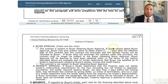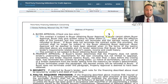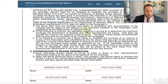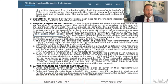21 days is a little long. I don't know why we can't shrink this number down to 14 days, 10 days. I think you can with a good lender, because that's a long time to see if the loan is good or not. I like to see this number as small as possible when I'm working with the listing, for sure. It seems very doable to get that number down, make sure everything's good to go. And that's it for this example. Let me go to the next one.